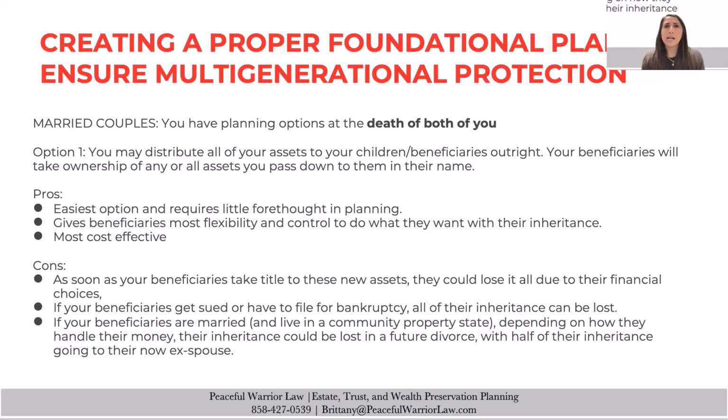So as soon as your beneficiary takes title to these assets in their name, it's subject to their decision making. If they get married and divorced, they could lose their inheritance in a community property state. If they get sued, they could lose their inheritance to a lawsuit or a creditor. And if they file for bankruptcy, they could lose their inheritance in a bankruptcy discharge.